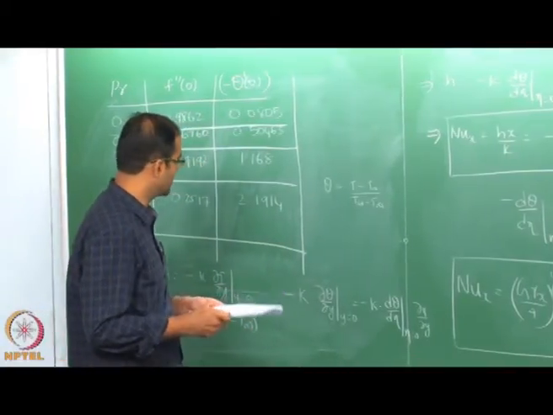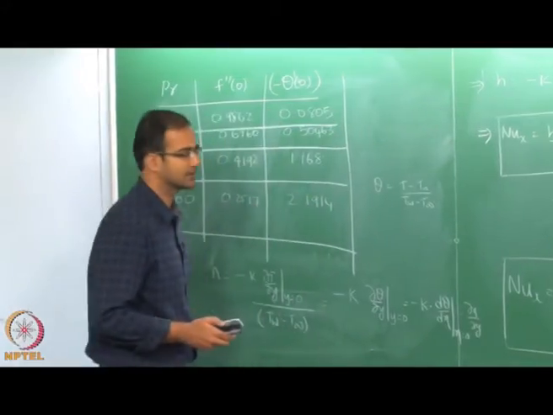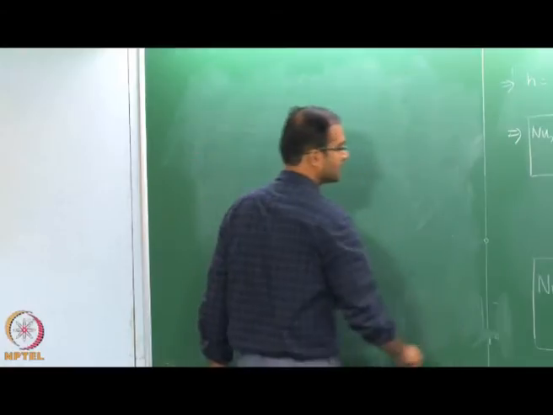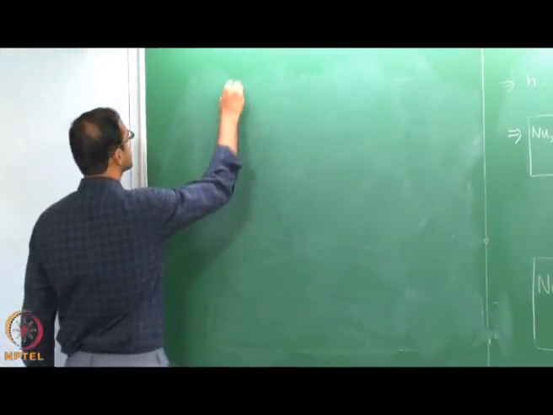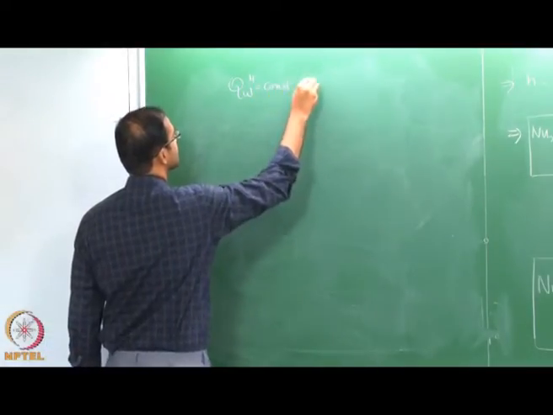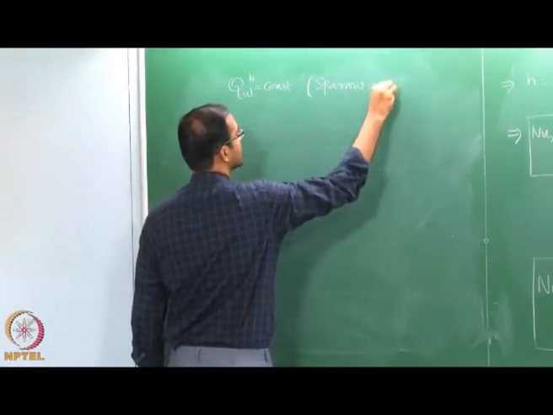Now, what we will do next is move on quickly to the case of constant wall heat flux boundary condition. Okay. So, this is the extension to what Pohlhausen did. He started with the constant wall temperature case, and later on Ostrach completed the solution for different Prandtl number ranges. Now, the extension to this is to find the solution for constant wall flux boundary condition. So, this was attempted by two people, Sparrow and Gregg.